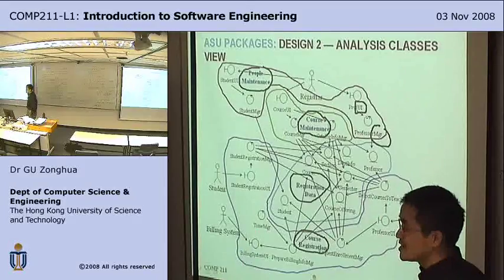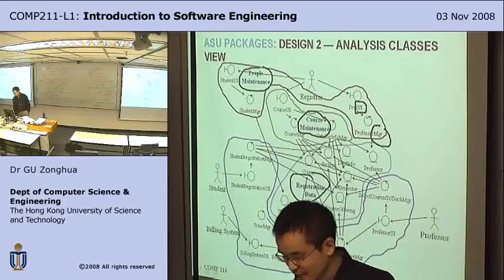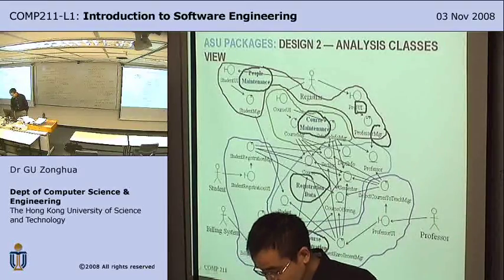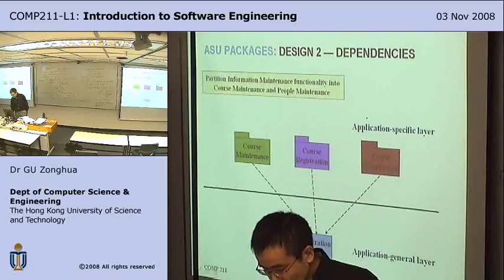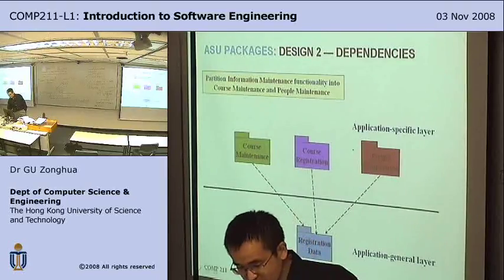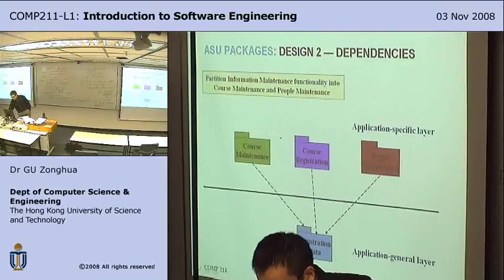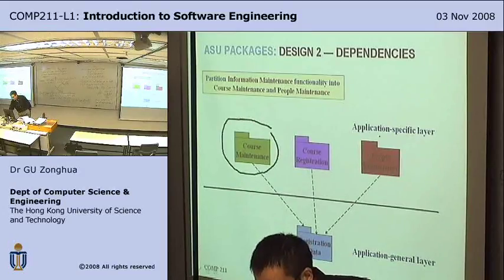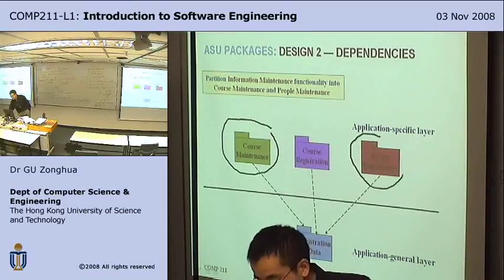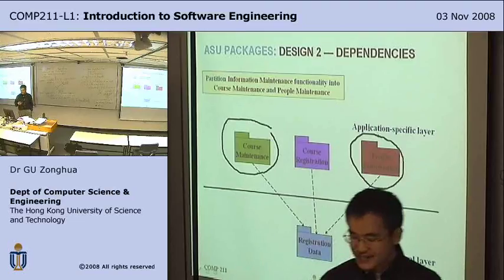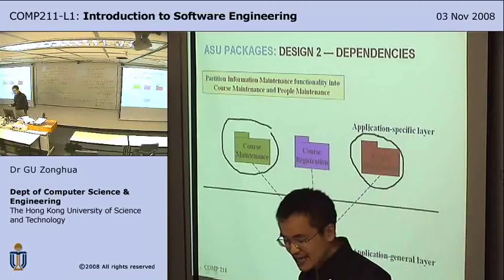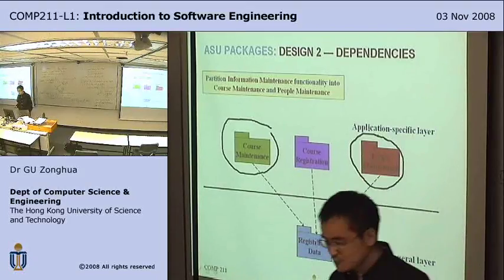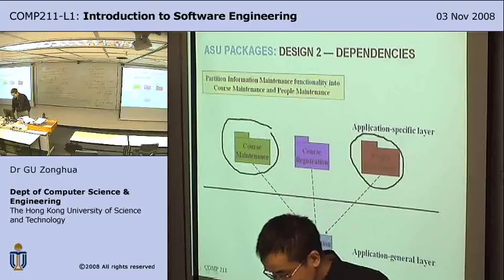Of course, it's just a convention. You can use different names if you want. So now application-specific layer has, before we had one package, information maintenance. Now we have two, course maintenance, or more precisely, course information maintenance and people information maintenance.